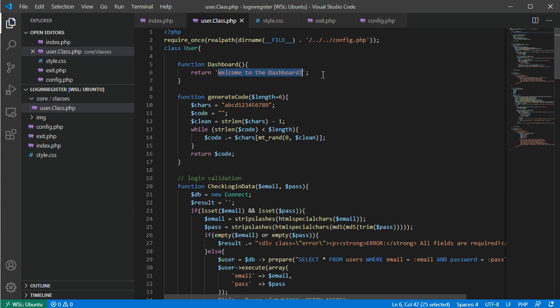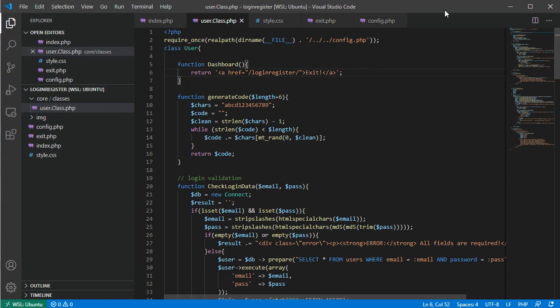You can put a link which is going to go to login register slash, and this is going to say logout, or just exit, or whatever you want.